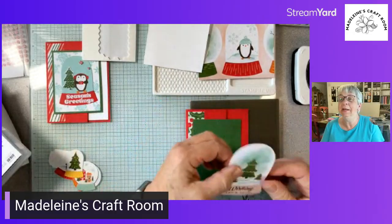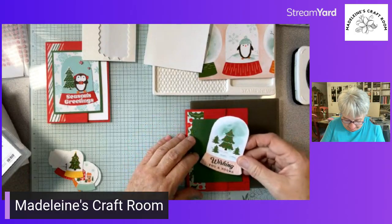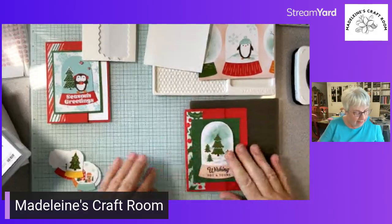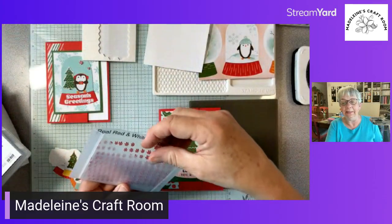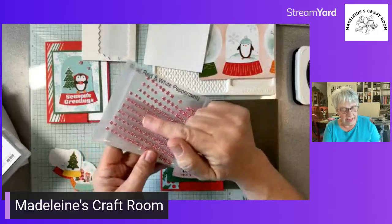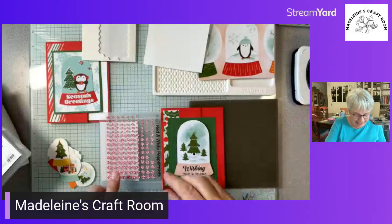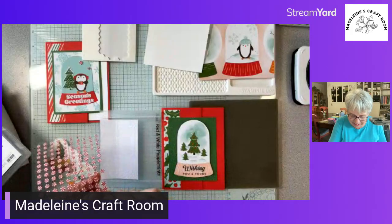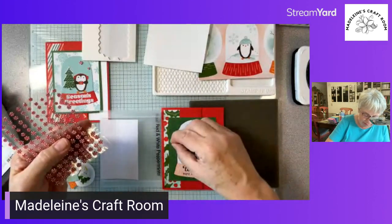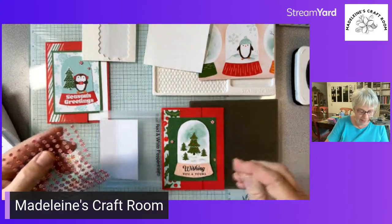We're going to bring this in and put this on here like this. And then to finish the outside — look at these adorable peppermints! You've got big ones, medium, and small. I think they're one of the best embellishments yet — amazing. So let's put some of these cute little guys on. There's an empty space there, let's put one there, then a medium size one there, and then a teeny little one over here. So cute — those finish off the front.